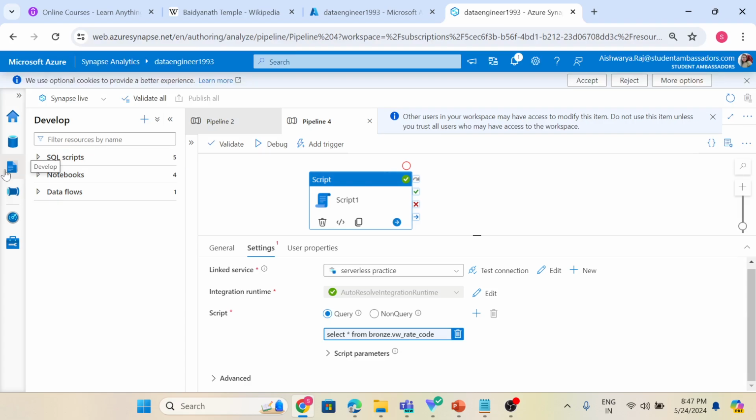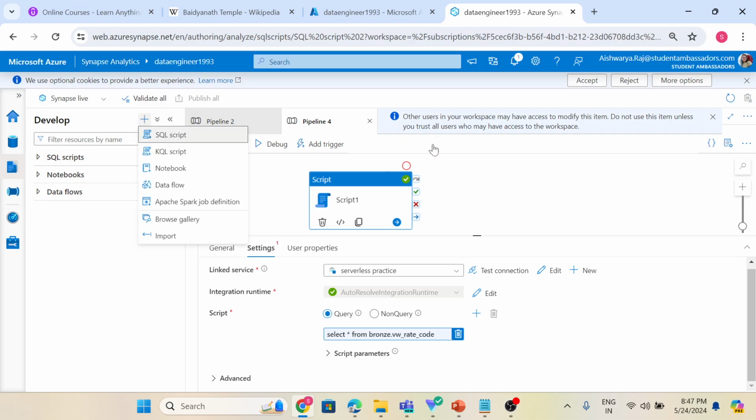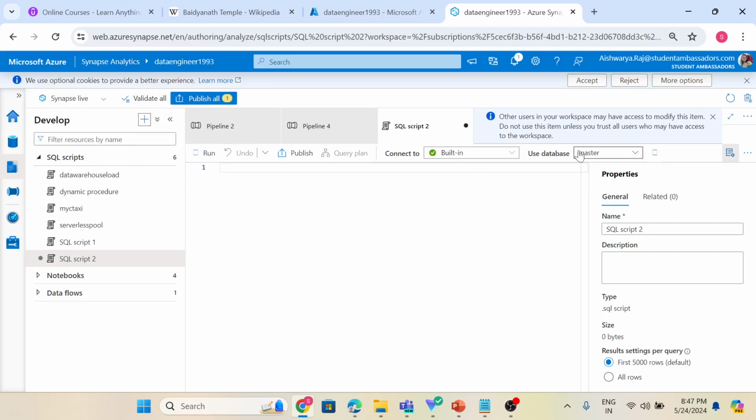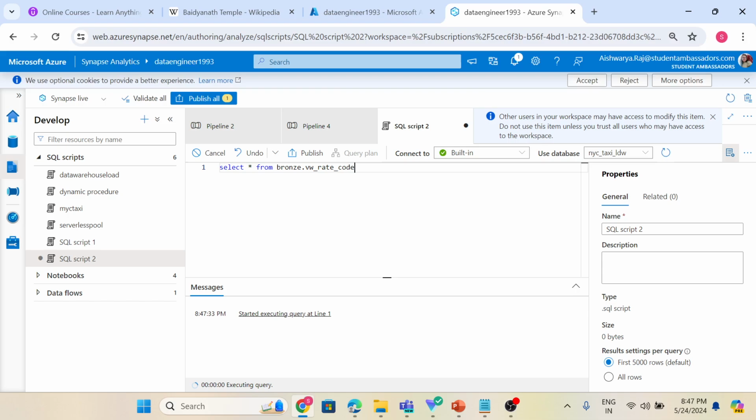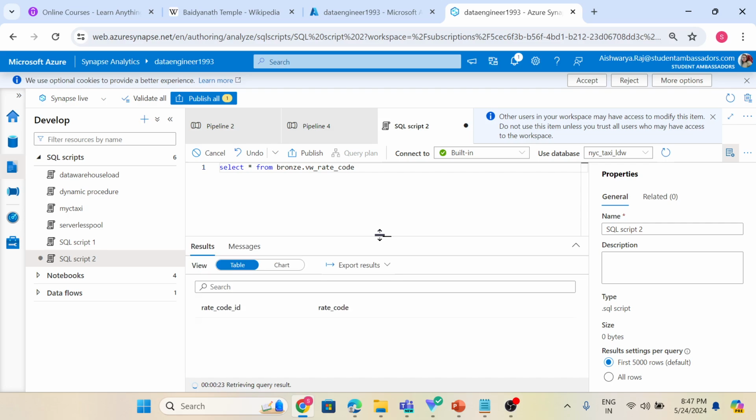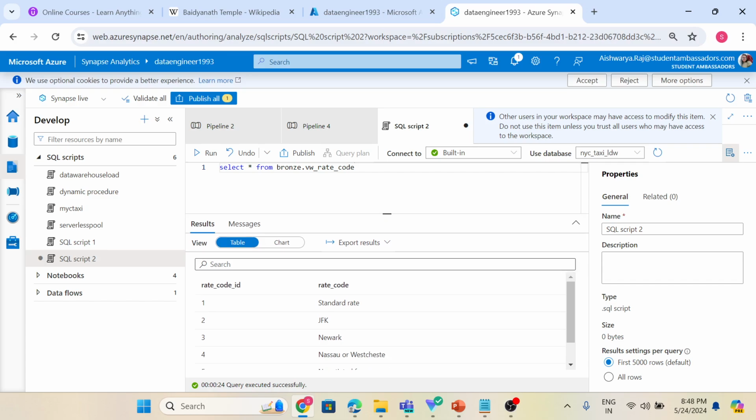The SQL script is running. Okay, so it has given a value. This is the rate code.